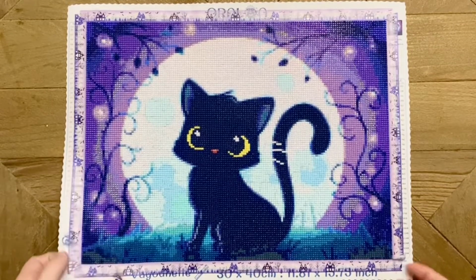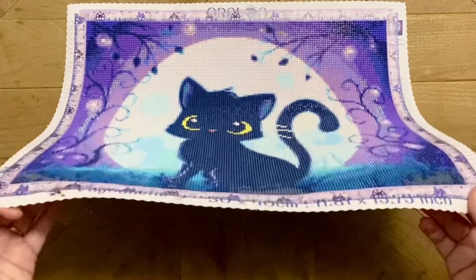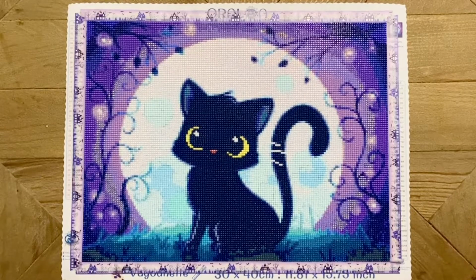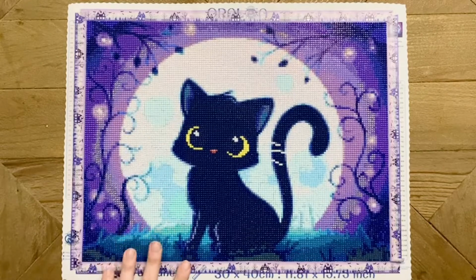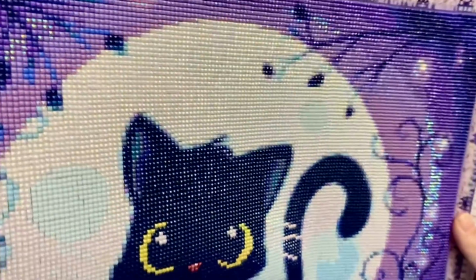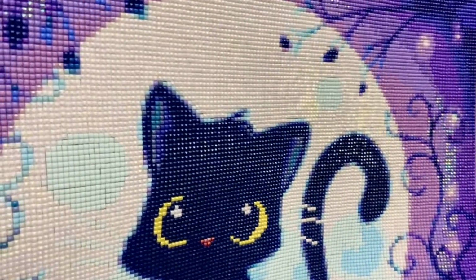Look at how adorable this is. Oh my goodness. So the drills are quite sparkly. It doesn't hurt that, like I said, not only are there 6 AB drills in this kit, but I feel like probably a third of this kit is AB drills, in particular because let's take a closer look at the moon. Do you see that extra shimmer? This moon is nearly entirely white AB drills.